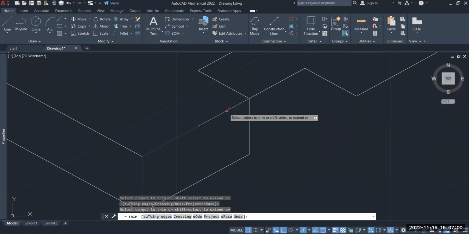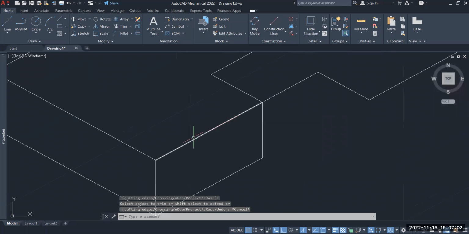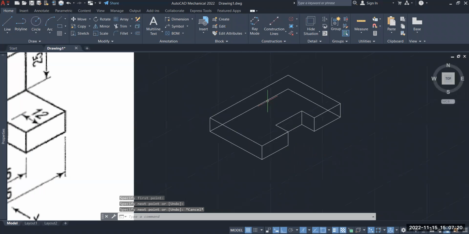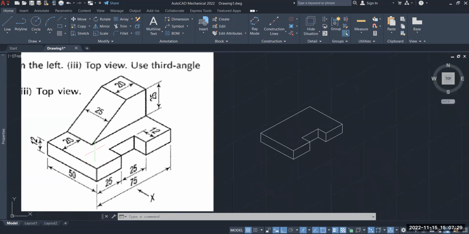Okay. Next, L, enter. L, enter. L, enter. I think this back portion may not be visible to all of us. So let me remove this. Right. So everyone please observe. Now we have completed this bottom base.